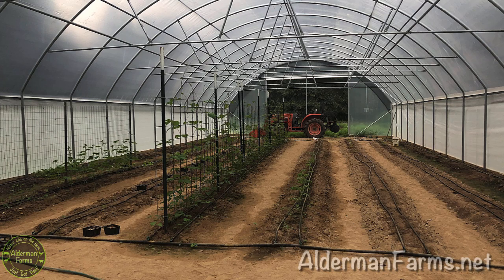growing in the high tunnel. We have changed some of the drip tape that we had put out there, and I think we're going to go ahead and replace all of it. We have it already cut to length, and we're going to put some new drip tape in there. Honestly, it's not because it's degraded. It's because we do use the weed eater in our high tunnel to keep down the weeds, and the weed eater has kind of made holes in it.